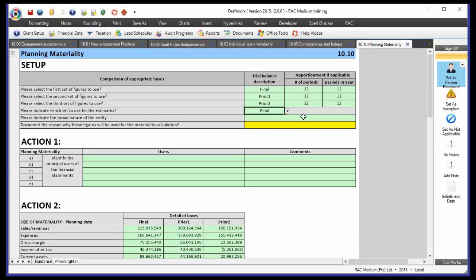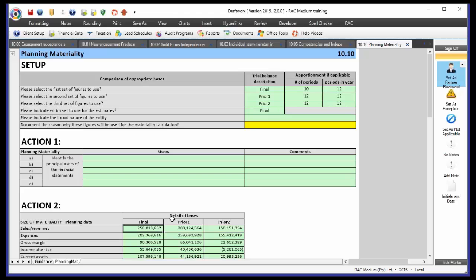Okay. The other thing that we are able to do automatically is extrapolation. So if you have a financial period that isn't a full 12 months, I'm going to go and change this and say, let's say we just had a 10-month trial balance that we're working with here. Go and use the drop down, and I'm going to go and select 10, and you'll see immediately that the sales have changed from 215 million to 258 million. And that's appropriate. If you've only got a portion of a year, you can extrapolate that in terms of trying to work out what my materiality is.